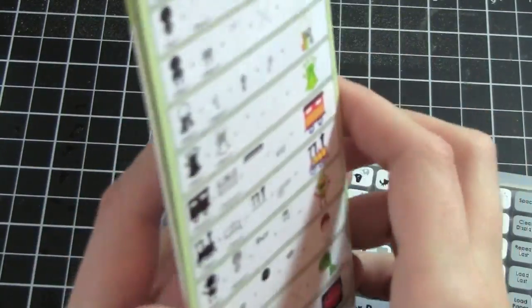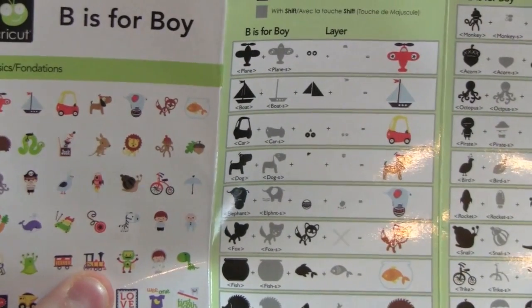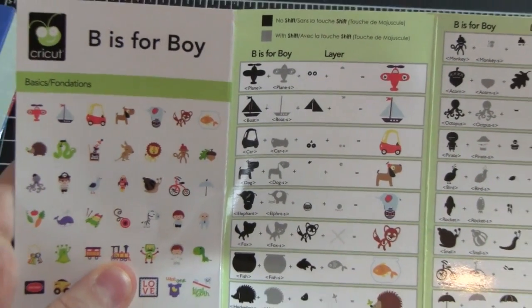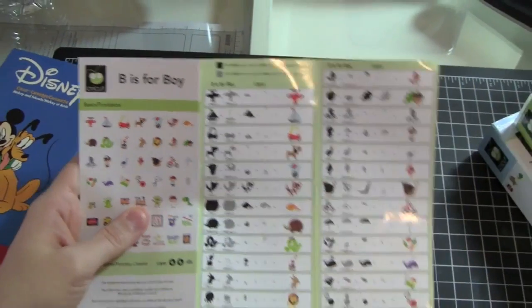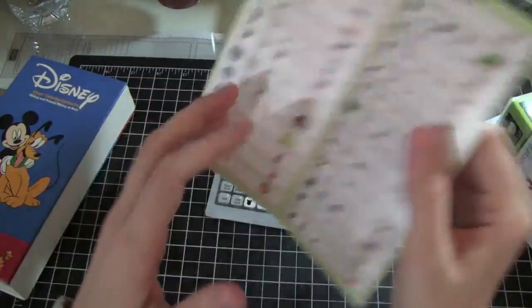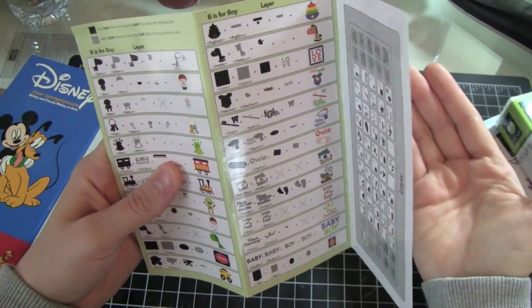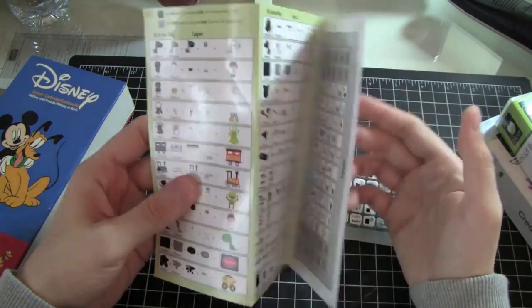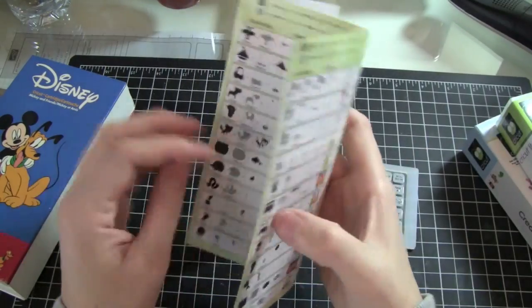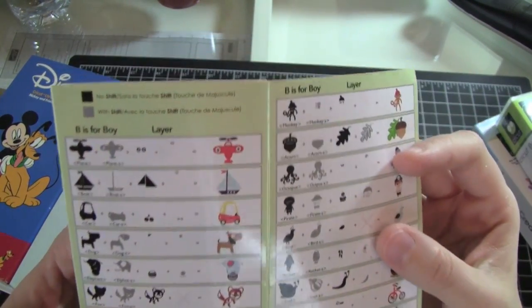Anyway, this is the book you get with your Cricut Light cartridge. It's just a pamphlet, and to me, this is easier to read than an actual book. I don't know if it's because I've been crafting for so long with the Cricut or what, but it's really simple to use. And I'm going to show you a new one because they come out with new books. I have to get that in a minute because I didn't get that.